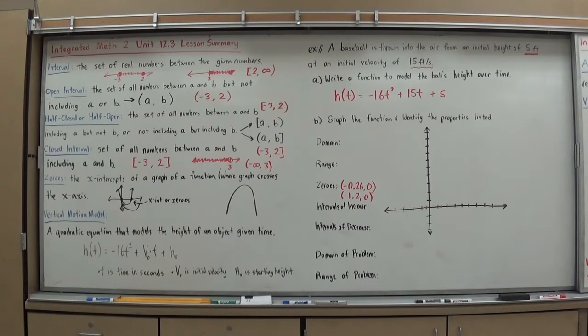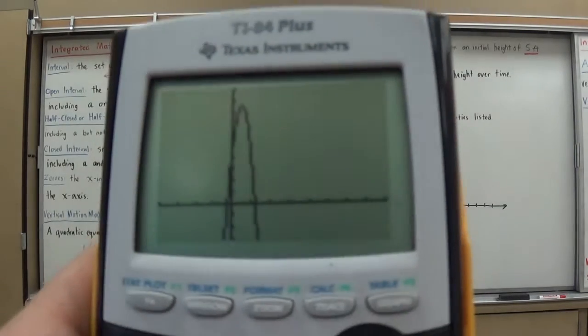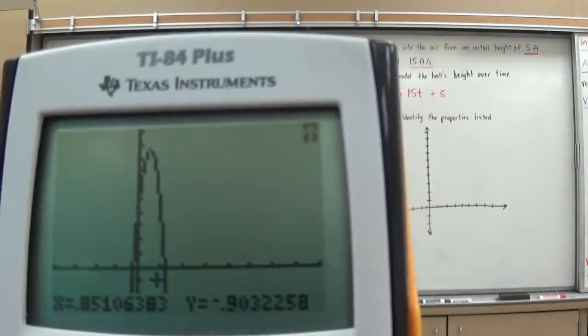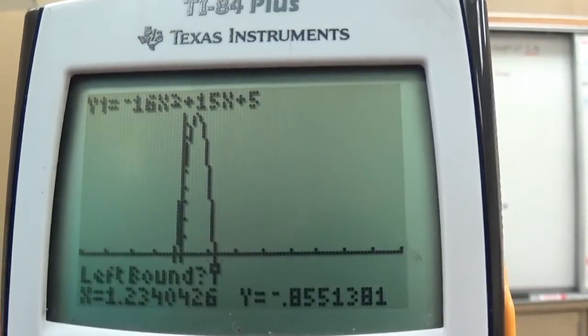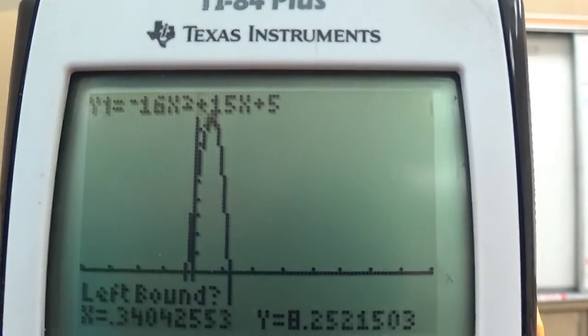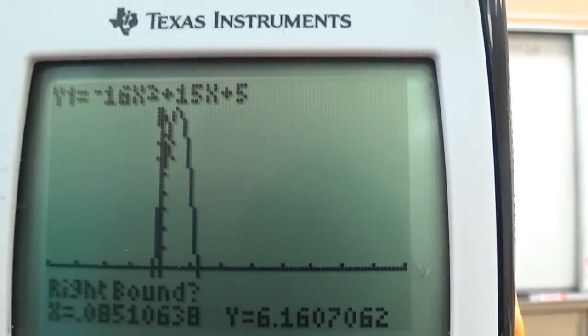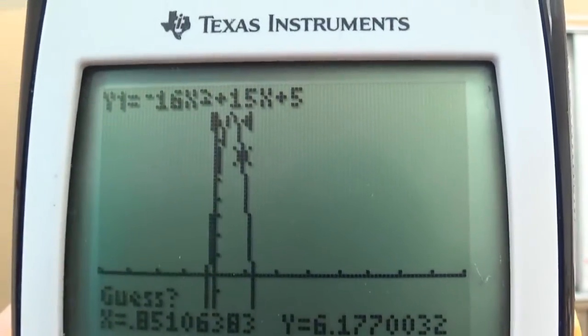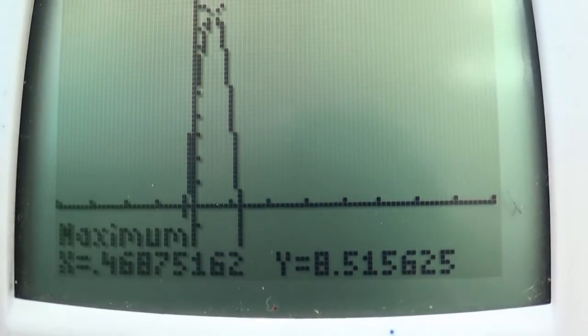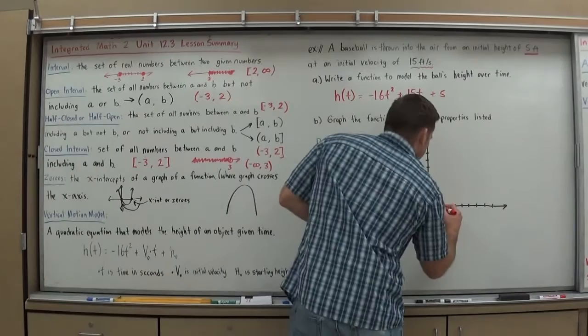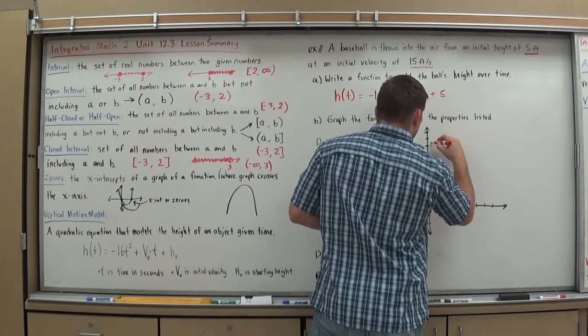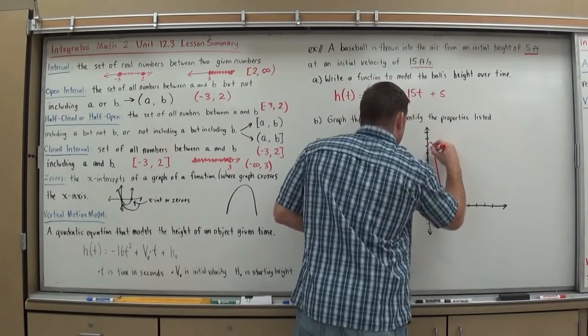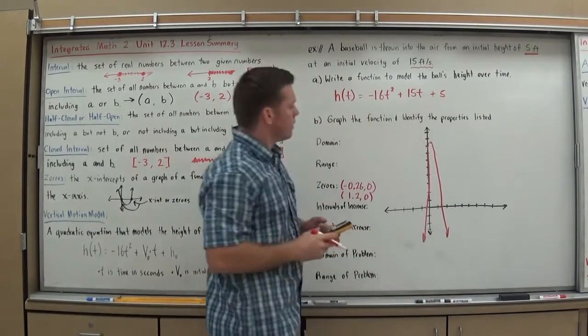And now I have my zeros. The other thing I want to find is my vertex. Very top of this parabola. I'll show you how to find that if you're using a graphing calculator. So, I again do second calc. And I look for maximum. Because this one has a highest point. So, I have to use maximum to find it. Same thing as I showed in the last video. I want to go left bound. So, that's left of it. Press enter. Right bound. That's right of that vertex. Press enter. Enter one more time. And it gives me an approximate maximum. 0.47 and 8.5. So, that gives me roughly my parabola.